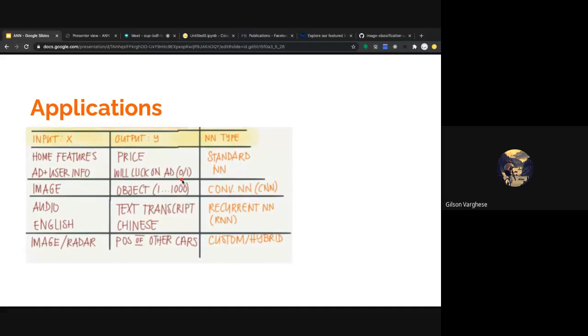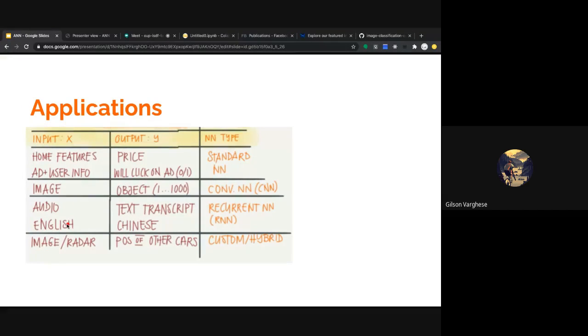There are other applications like prediction of home prices. We can predict stock prices or weather data. We can predict from an image whether there is a face or not. You might have seen that Apple has introduced a new face feature, so we can unlock your phone using your face. A lot of other mobiles also have introduced that. That is using image recognition and image classification.